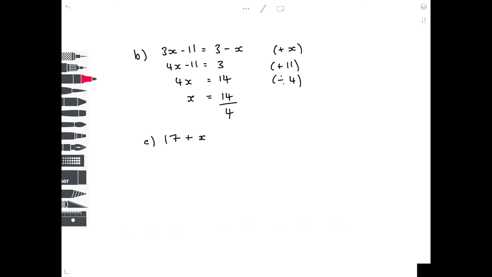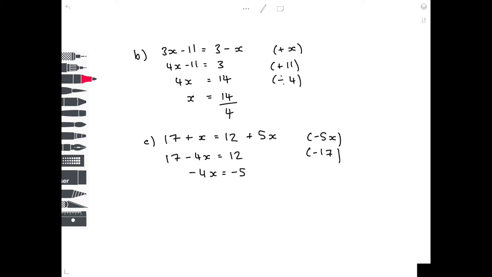In example C we're looking at 17 plus x equals 12 plus 5x. Let's get all the x's on the left hand side by taking away the x's on the right hand side. 1x take away 5x is minus 4x. Keep everything the same, then get rid of the 17 on the left hand side by taking it away from both sides. 12 take away 17 is minus 5. To get rid of the minus 4x, divide both sides by minus 4. Those negative signs cancel out, so the final answer is 5 over 4.